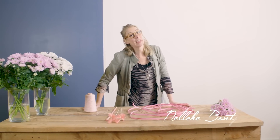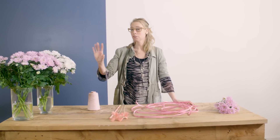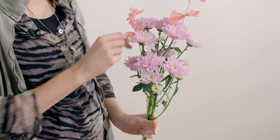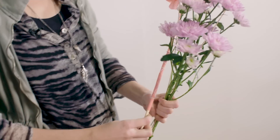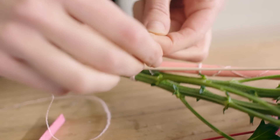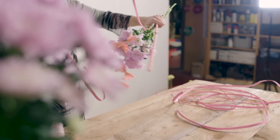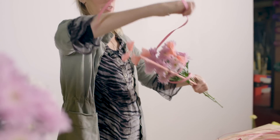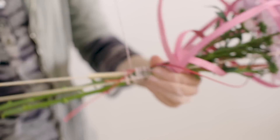Hey, good day and good to see you again at this Flower Factor video. Today I'm going to show you a couple of designs with the chrysanthemums, the Balticas. We're gonna start with the bouquet with just two stems. I'm gonna wrap around this rope — it's very thin — and this flat wood is like rattan wood. We're gonna turn and twist it around the flowers. So just a few flowers and some materials, and you have a nice small gift.